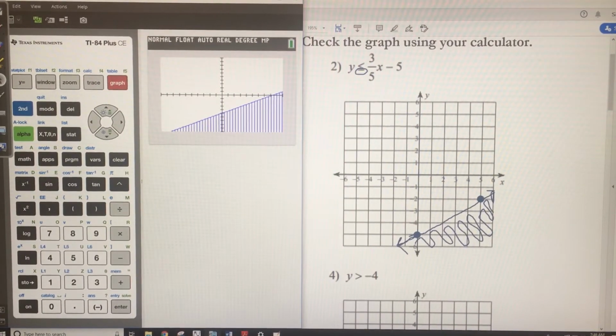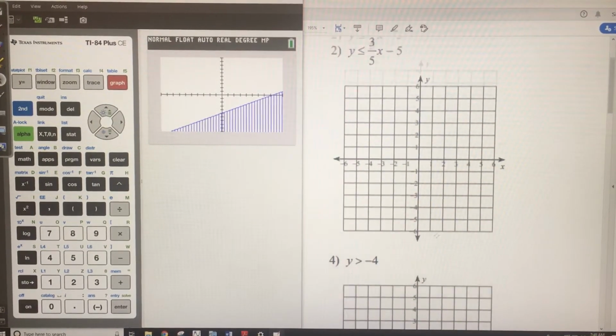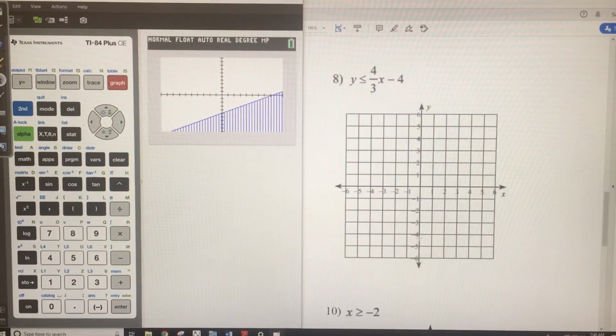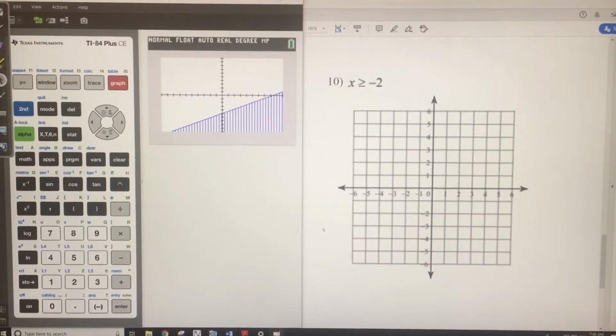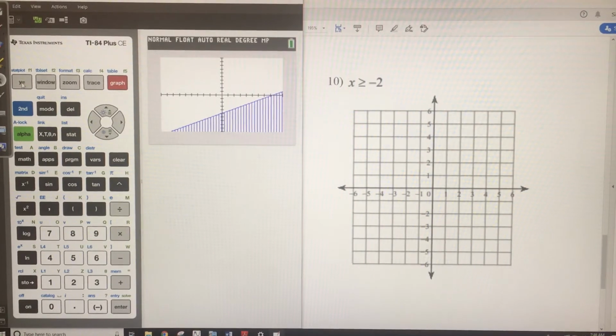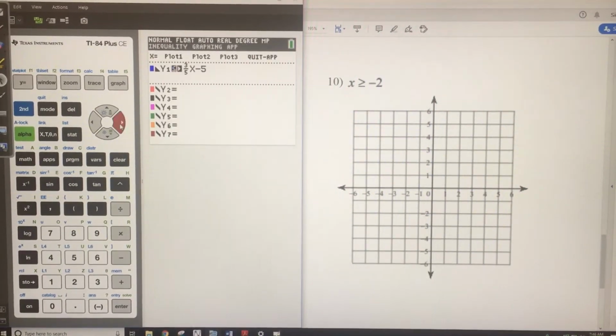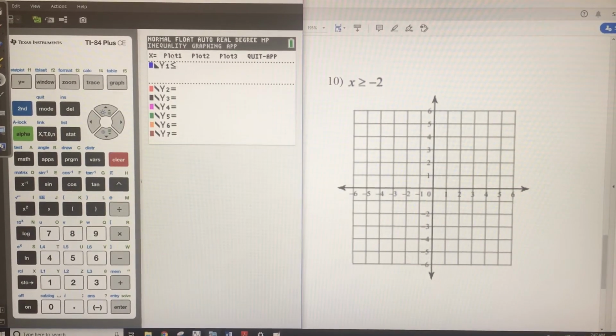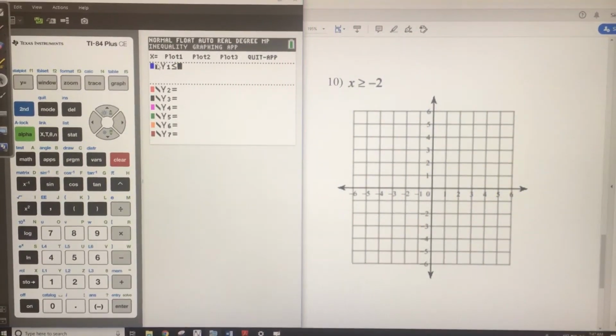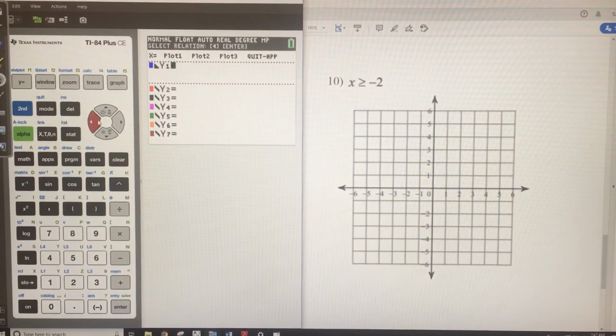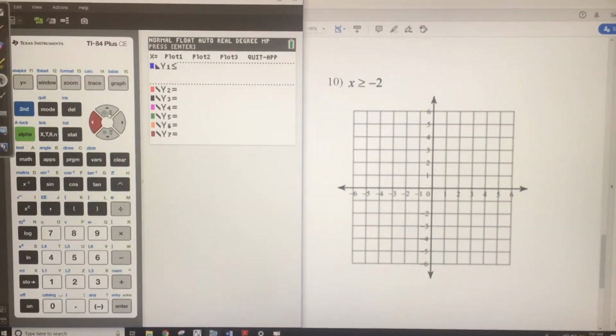But I want to show you one more real quick, and it comes to the x equals. So let me scroll down until I get, here we go, number 10. So if I go back to my y equals, clear this out, and some of you are going to be like, well, wait, Mr. O, that's not an equal sign. It doesn't matter. It's off. It's not going to be used. So whenever you come back in and change it again, you'll be fine.